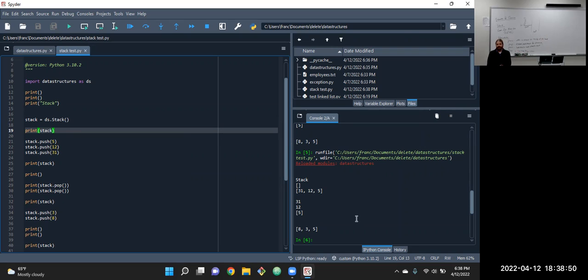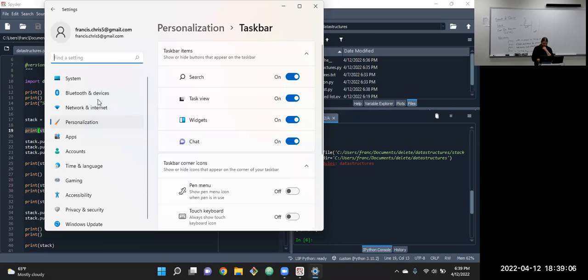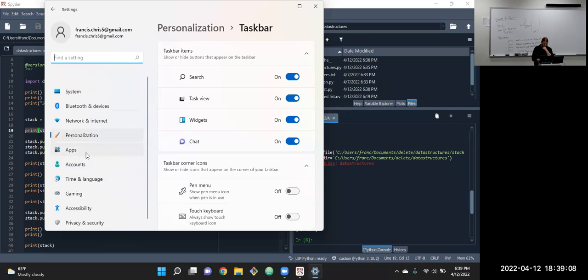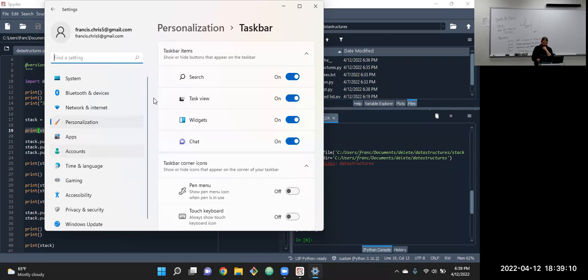So it does make a difference in memory. But I was looking around and couldn't really find a good way to measure it to introduce in our class. Where'd they move task manager to?